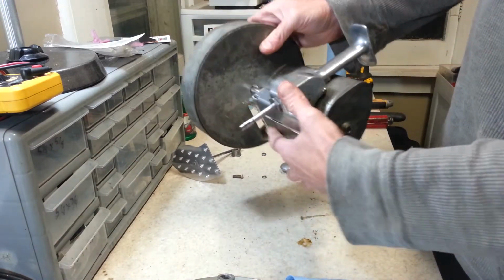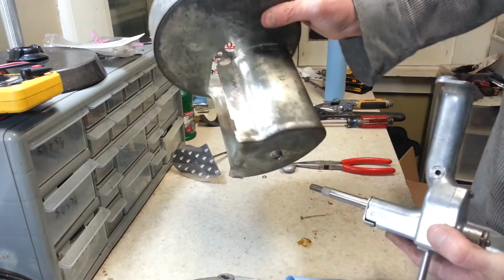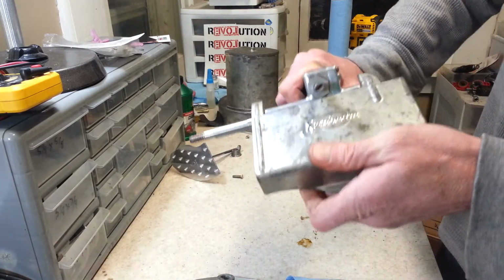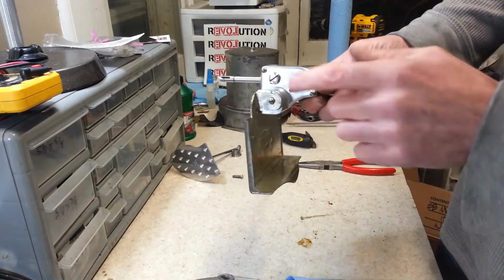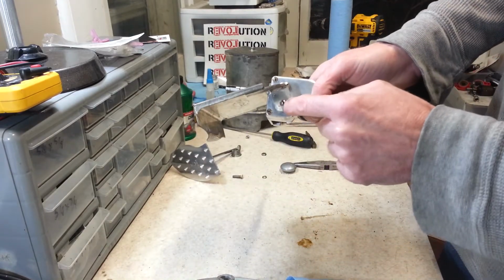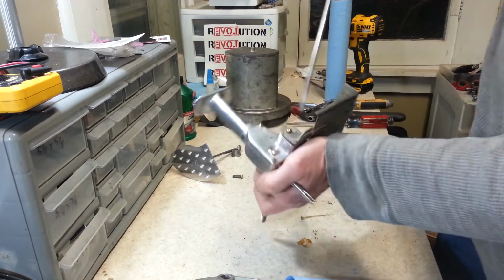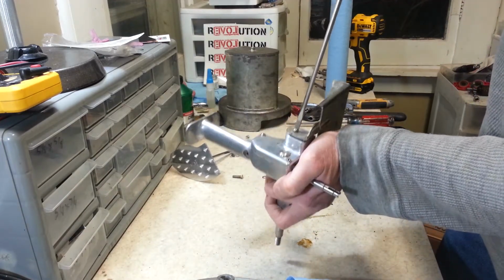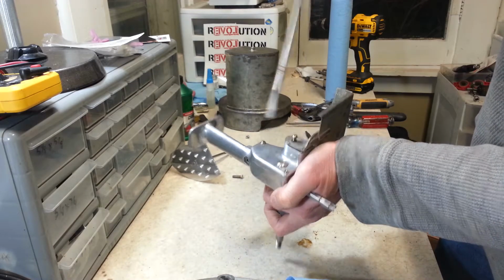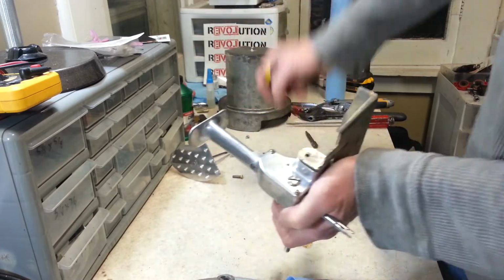Okay, so once you get that disconnected, you can separate the outside housing from your door and your little gearbox here. This door is screwed into the shaft right here, which works a little lever. We'll get this door off here so we can take a look at that. Now I put this back together, everything's cleaned up, but I haven't greased it just so I can show you guys a little bit better, and then I'll get it greased up when I put it back together.